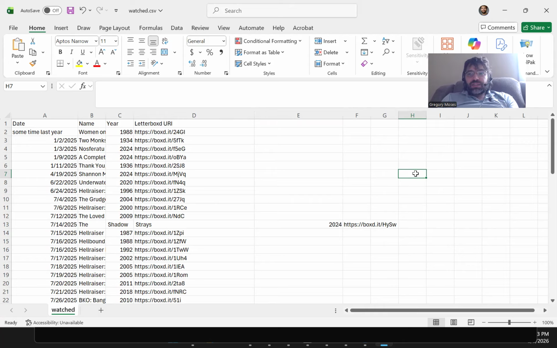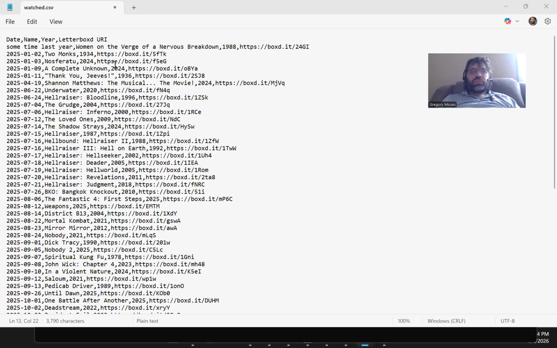Things like Excel are very good at dealing with CSV files. It may not look like it because I intentionally broke this document. But you see questions like, what happens if the movie title has a comma in the name? That's a solved problem. It's not breaking the CSV because of these quotation marks.